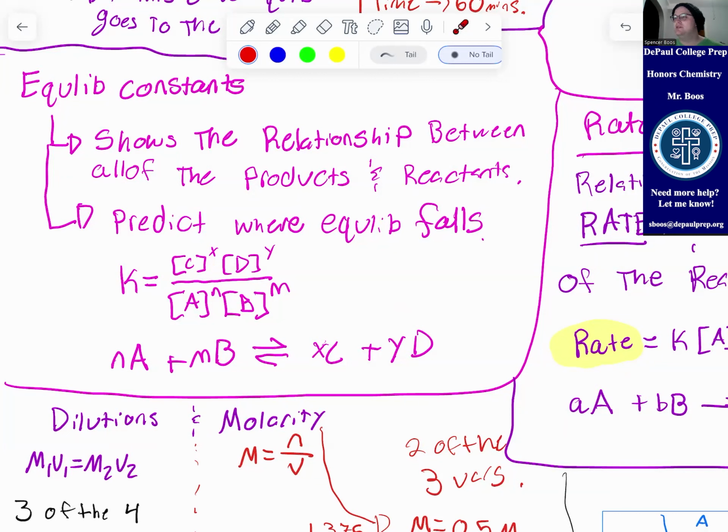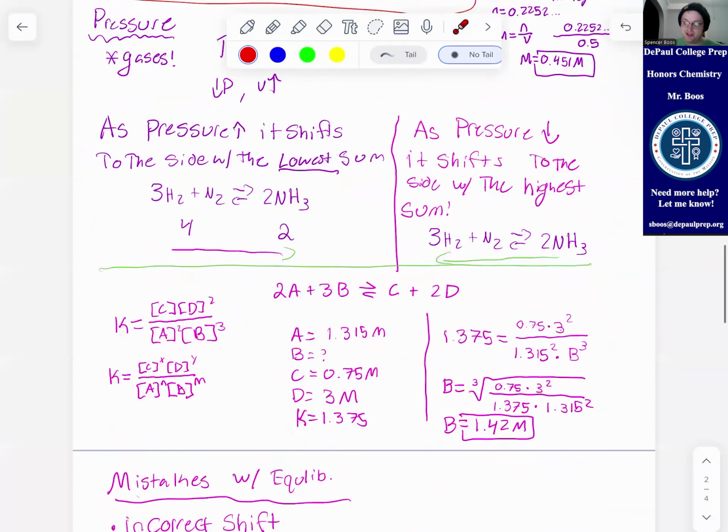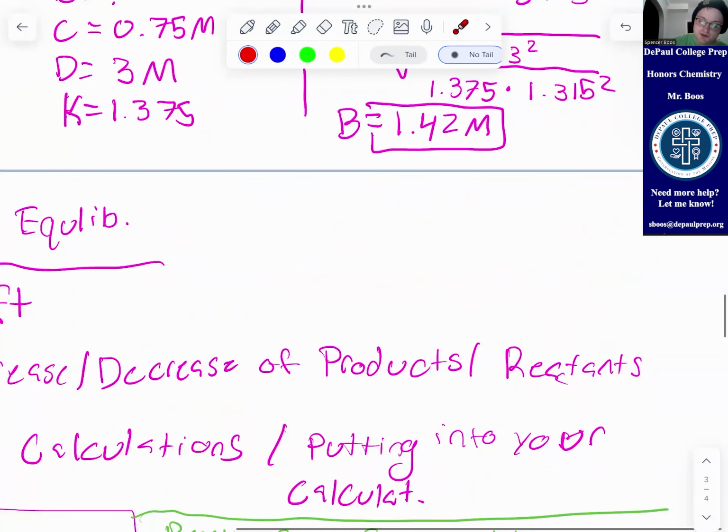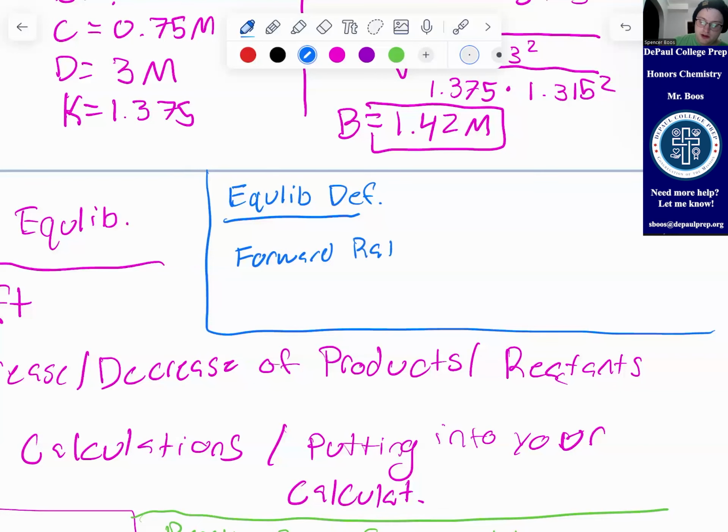This one's a multi-tiered one. In your own words, define equilibrium with regards to chemistry. Okay. We'll make a small section over here. Equilibrium, definition. This is basically when the forward rate is equal to the reverse rate. So when both rates are equal, that's when the equation is at chemical equilibrium.